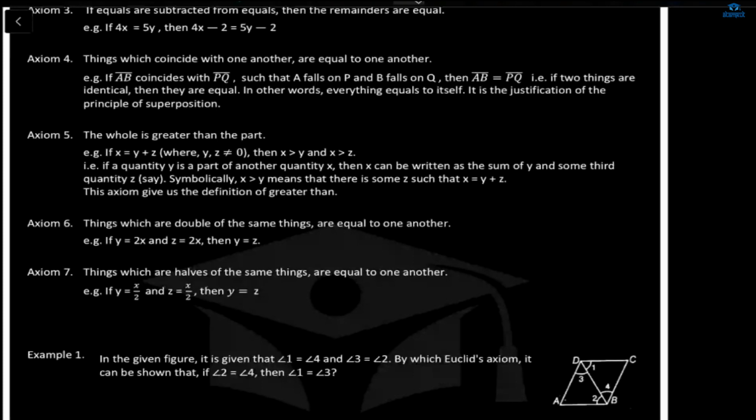In fact, there are many more axioms of Euclid, but you have to cover in your class only these 7 axioms. So were they difficult? No, ma'am. They were all general statements that you have already been using. It's just so easy, like the basic thing. Yeah, basic thing in fact.